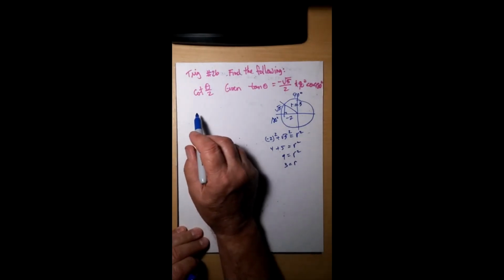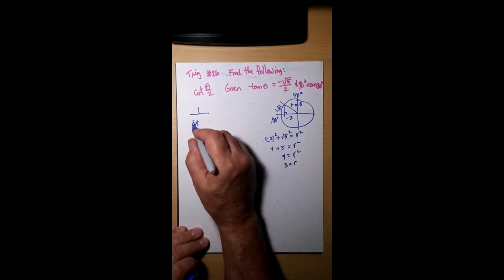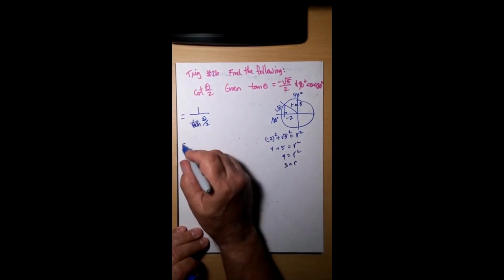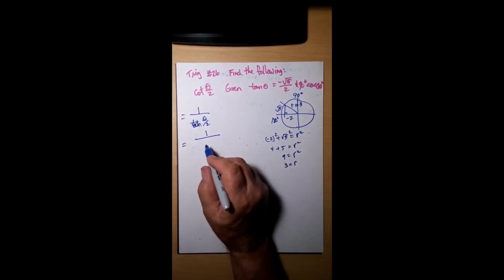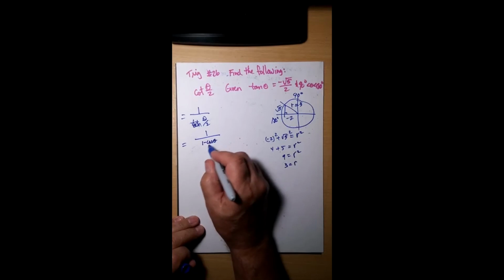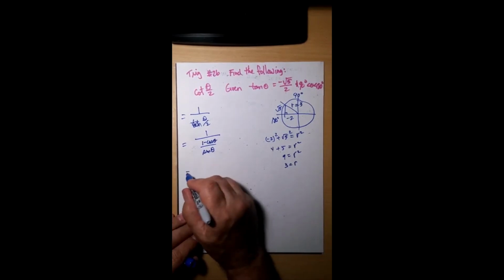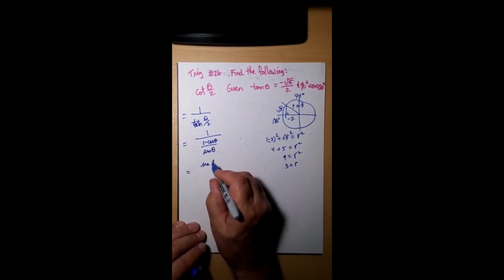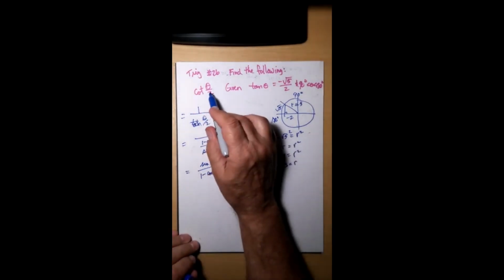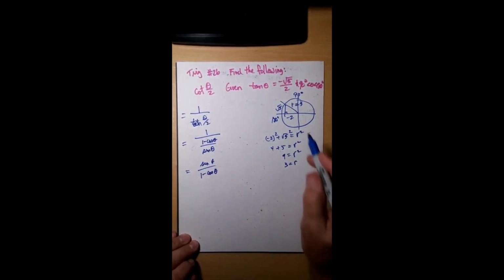So now that we have this triangle, we can come up with the answer to our question. First of all, we don't have an identity for cotangent. So we just say it's 1 over tangent theta over 2. And for the tangent of theta over 2, we can choose one of the two. I'm going to choose 1 minus cosine theta over sine theta. But since it's 1 over that, you invert and multiply, and you get sine theta over 1 minus cosine theta. So in order to find the cotangent of theta over 2, we use the reciprocal of the tangent of theta over 2, and we need the sine and the cosine.